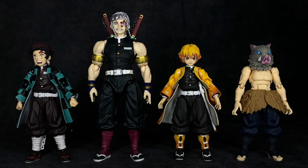That was something that kind of bothered me when mixing the BUZZmods and the Figmas. The soft goods definitely don't look really good, in my opinion, next to the ones that are all plastic. This guy has no soft goods, so this just works perfectly for me personally.